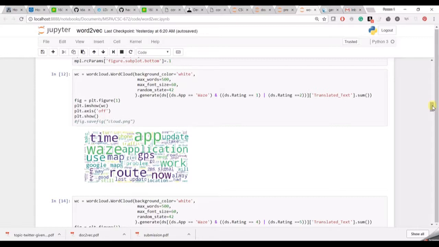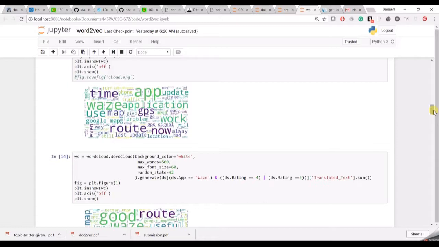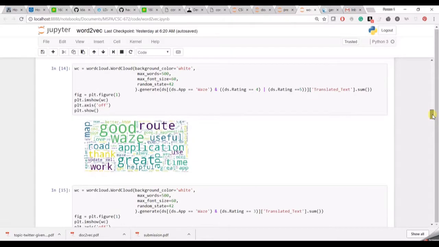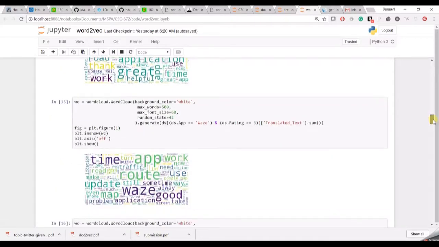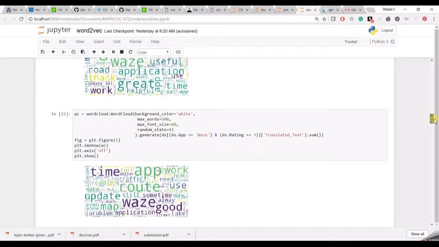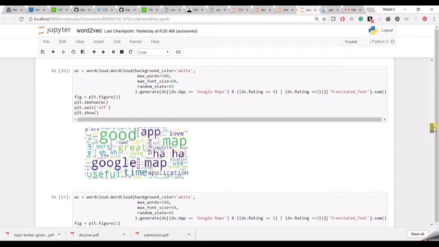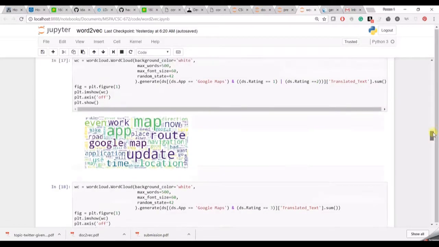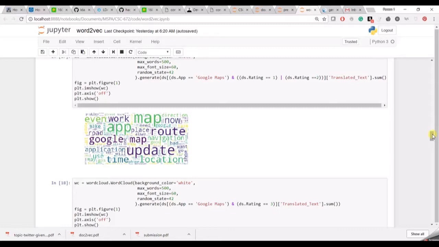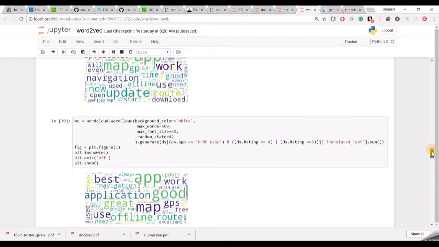So we see that the negative reviews here in the app Waze do not have the real words really popping out, but the positive clouds are good, and this happens again with neutral. Neutral, in a way, looks really similar to the positive cloud. The words that appear in the positive cloud also appear in the neutral cloud. Now this pattern has been replicated across apps. So even for Google Maps, positive clouds are good, negative clouds are not so good. It doesn't show the real words that say there is a problem. And the neutral clouds show the same kind of trend. So we have some problems that we know.